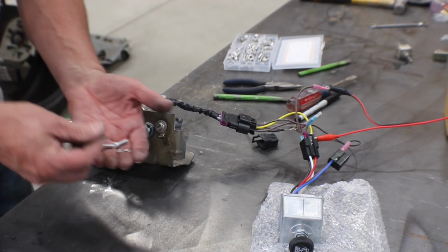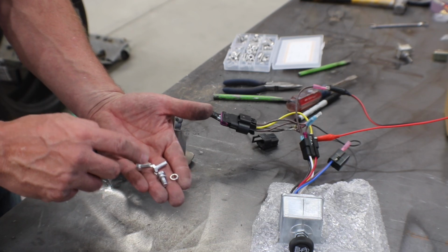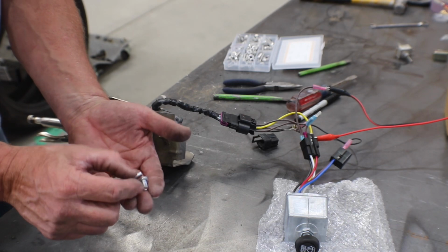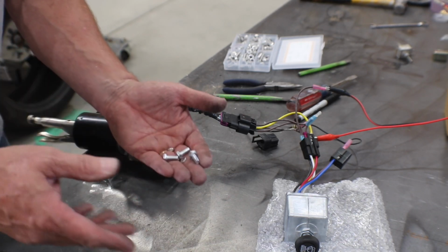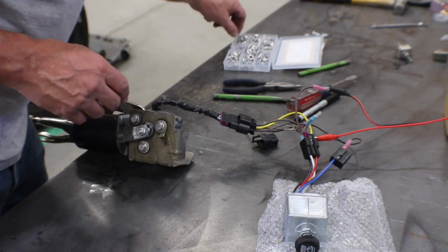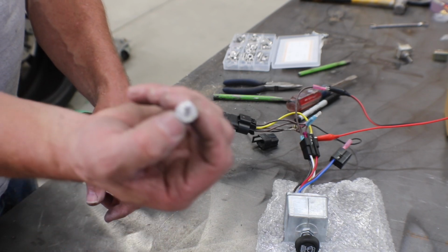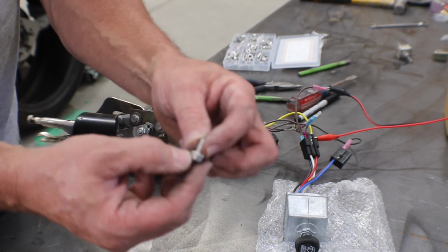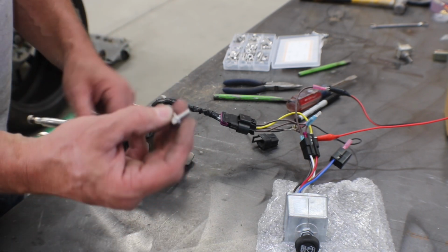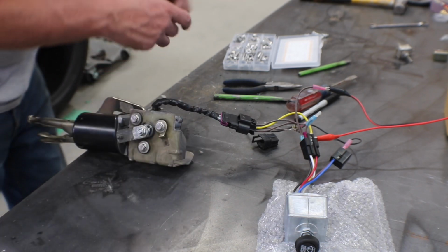My new motor came with 3 bolts. These are 6mm by 1.0 for the thread pitch. Came with 3 lock washers, and they're 14mm long, or like 13.77 or something like that. I prefer, rather than having the lock washer and all that, having this serrated head bolt on there. It also gives a little wider flange. So these are 6mm 1.0 pitch by 12mm, plenty long enough.